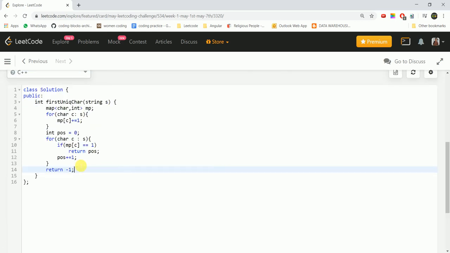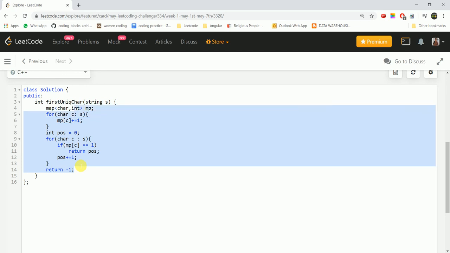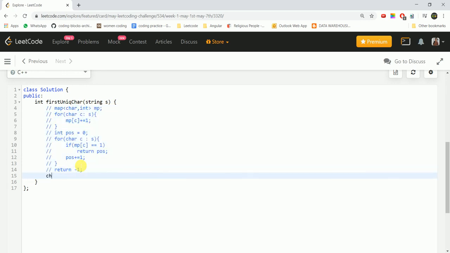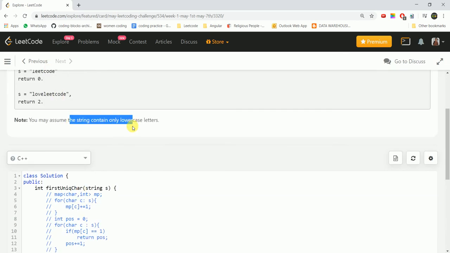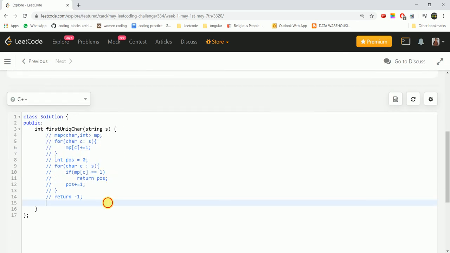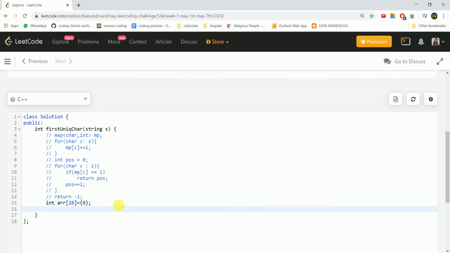As I told you, we'll be discussing the array approach as well. Since we only have lowercase characters, we can make an array of 26 characters. We'll initialize it to 0, because initially all the characters are occurring 0 times.